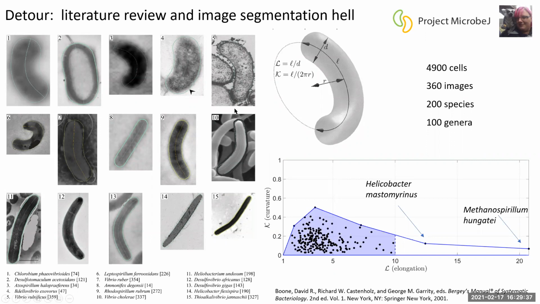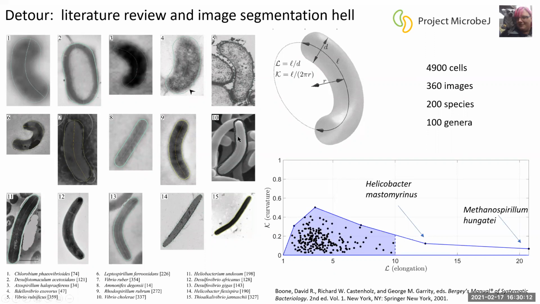So we, and by we I mean Taddy, which we couldn't have done this without, went through and painstakingly, with this MicrobeJ plugin from ImageJ, scrounged images, mostly from Bergey's Manual, these huge tomes of all different bacteria, and also just straight up Google searching curved bacterium. And you find papers where they found a new species, and if you're lucky, there's one image of the species, and that's what we had to use.